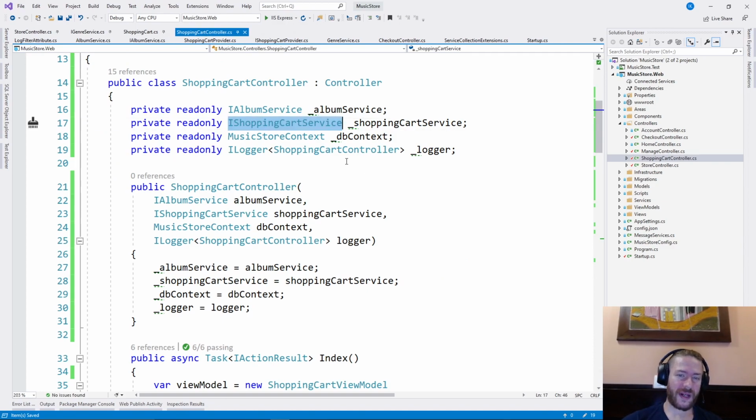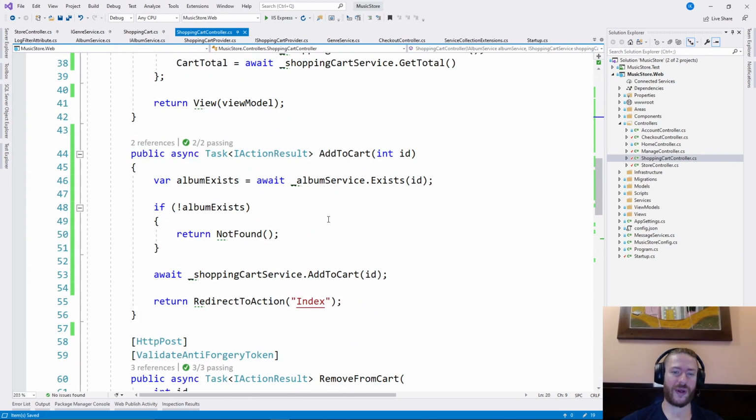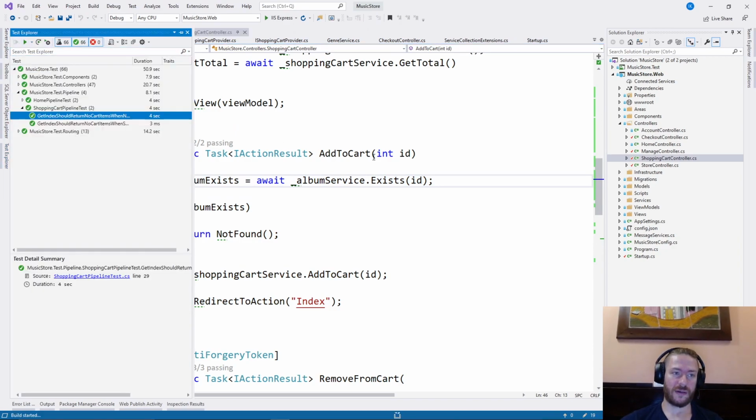Think how the shopping cart service doesn't have to know about the HTTP service. We have separations. We have the database separation, the service layer separation, and the web project separation. So the shopping cart doesn't have to know about HTTP or the database in that matter. It doesn't need to be a static class and so on. So we improved the code quite a lot. And everything should compile and run successfully.